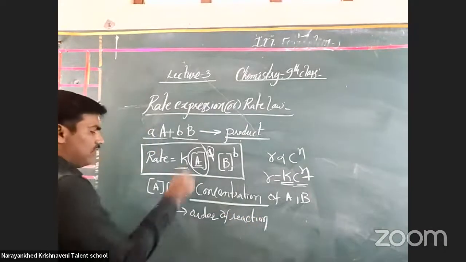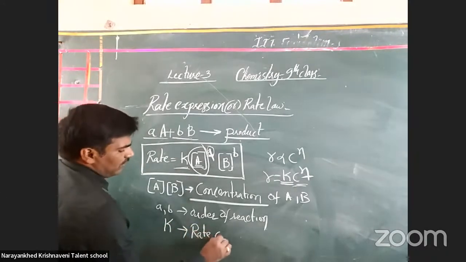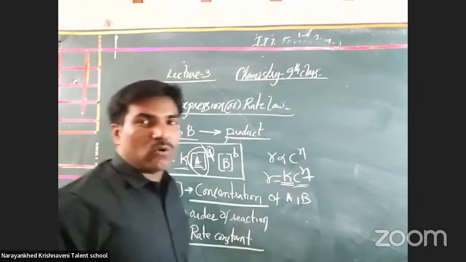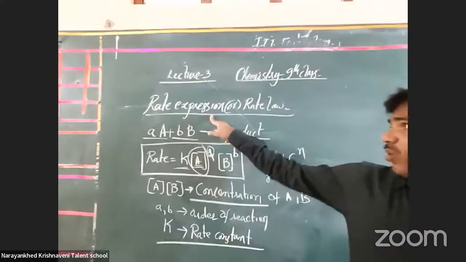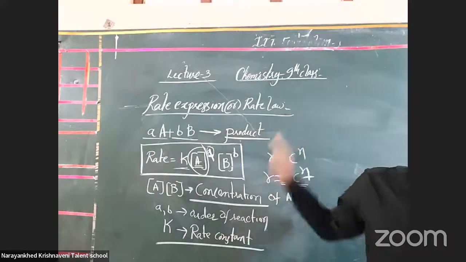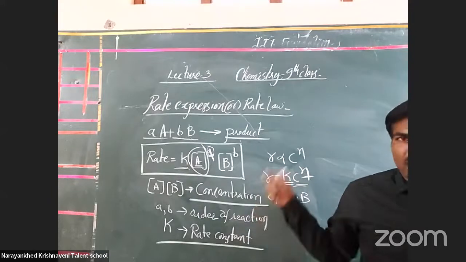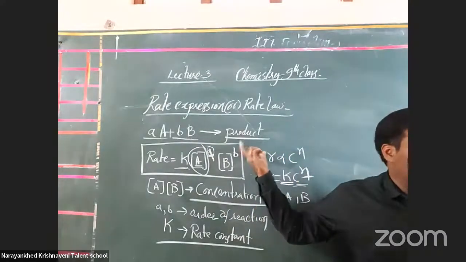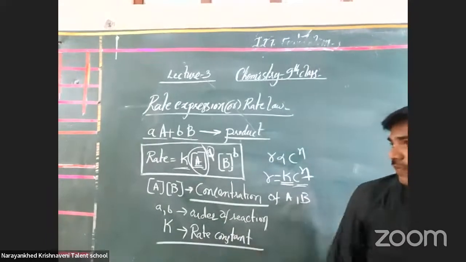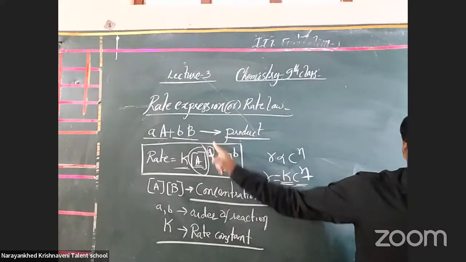And as well as there is the next one. The K indicates the rate constant. This gives us the total expression of the rate, which is called the rate law. Okay, clear or not, all the students? Whatever the concentrations and whatever the orders of the reactions are, they are combined together when written. That is what indicates the rate law. Now please note down the rate law. This is the general form for the rate law. Okay, clear or not? Please note it down.